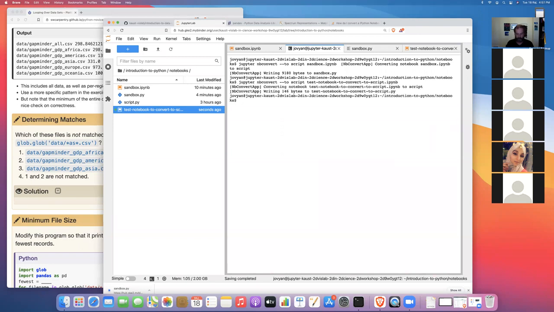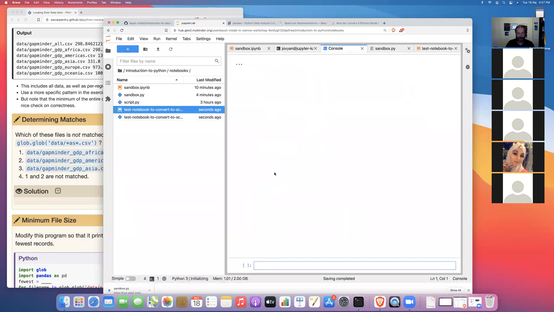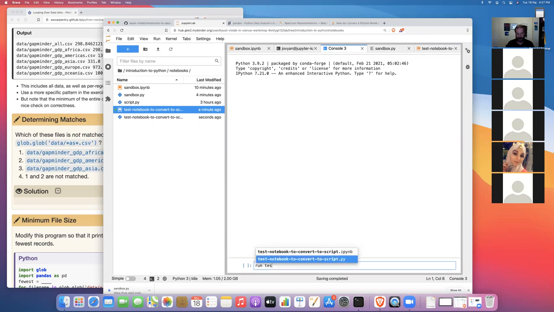Okay. And now if we go over here and refresh, here's the script that we just did. And now if I create an IPython console, then I should be able to run the test notebook convert to script.